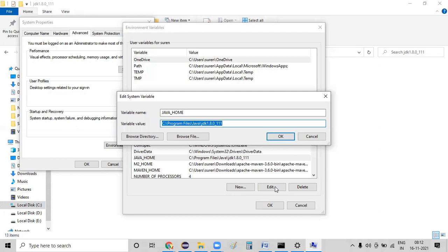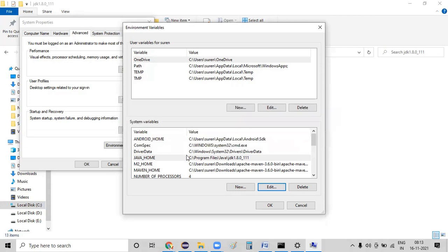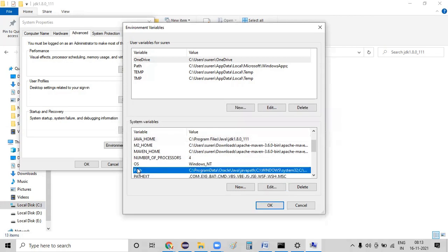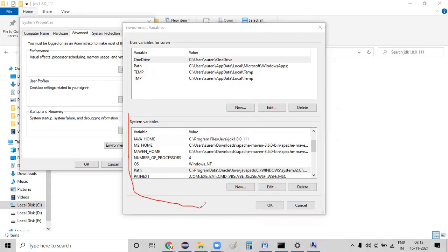Once you have created this JAVA_HOME, the next point to consider is, if you scroll down in the System variables section, you can find the Path variable. This is the bottom section. Click on Path and choose Edit.